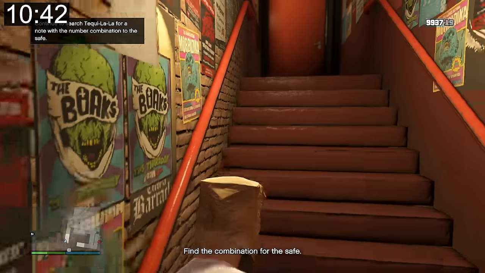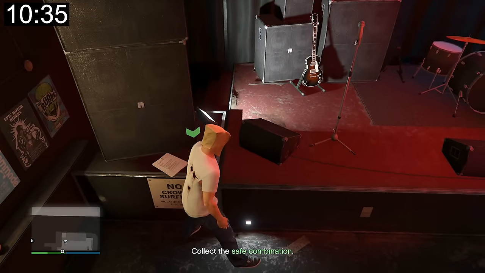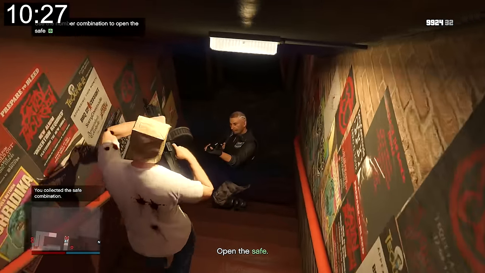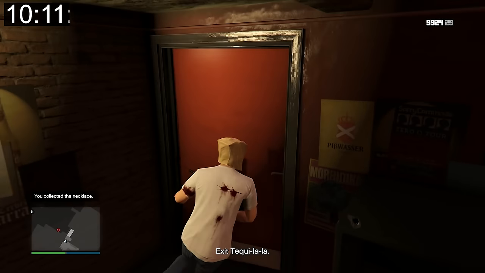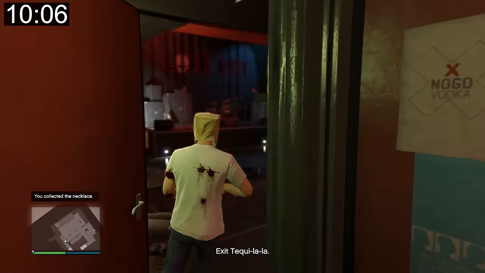So we have to try to find the combination for the safe, which can be hard to find, but luckily I already found it, which is right here. So we pick up the combination for the safe, and then we're gonna go down here, and of course there's more people that spawn in down here. All right, and then we're gonna open up the safe, and then we're gonna recover the valuable, which is gonna be a necklace, and then we're gonna exit Tequila La, and then we're gonna take it back to the agency, and we should be good to go.